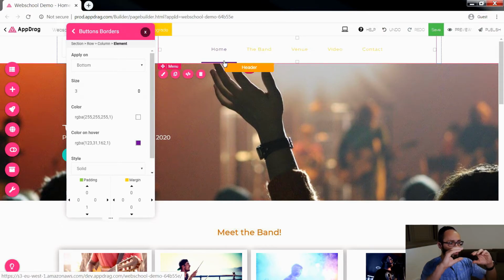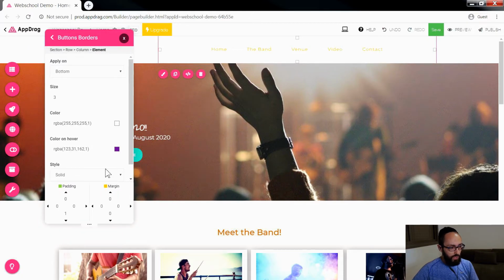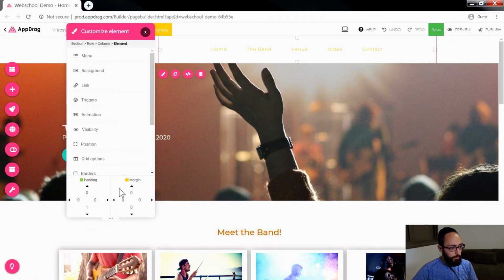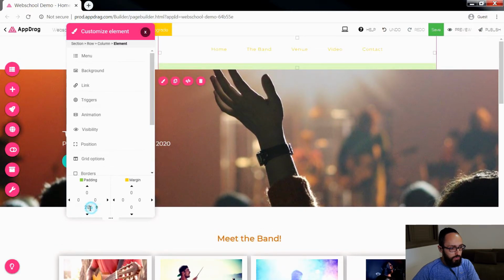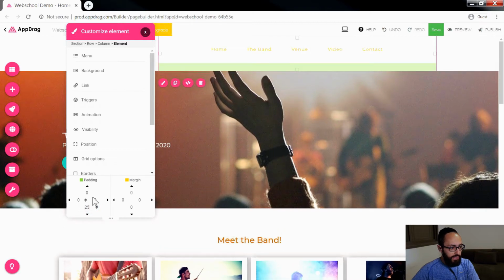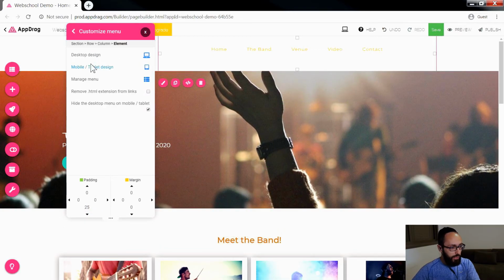So what we need to do is do some padding game. Okay, we need to play around with the padding for it to work. All right, watch what we're going to do. First, we're going to take the entire menu, the entire element menu, and give it a bottom padding of, let's say, 20. Let's say 25. Okay. Now that I got that, I have that line which is in the middle, but I want it to be closer to the top.